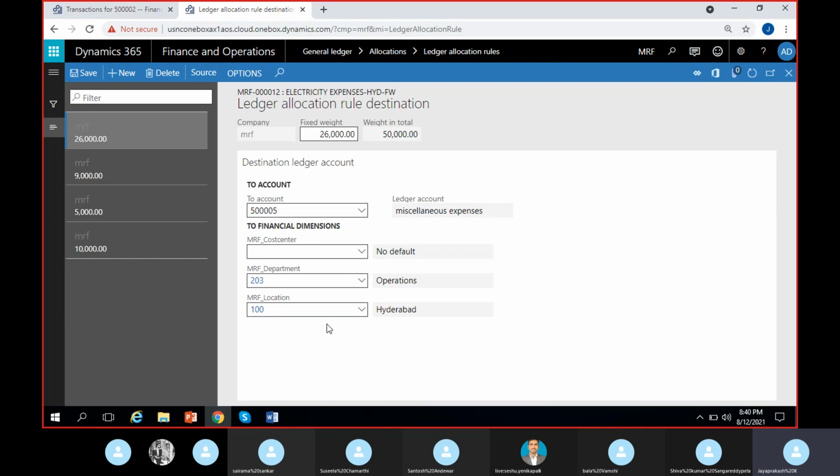So Hyderabad location only I have selected, but also this time I am selecting sub-segments in the Hyderabad location. So what are the sub-segments in the Hyderabad location? We have departments: finance department, HR, marketing, and operations. Since operations have more machines, I am selecting 26,000 as a large amount for operations. So this is how we can use the main account plus dimension combination balance to divide between other subsegments like departments, or secondary dimension. So this is the primary dimension, right? Location is the main. So within location we have departments, right? So that is why I'm calling it secondary dimension.